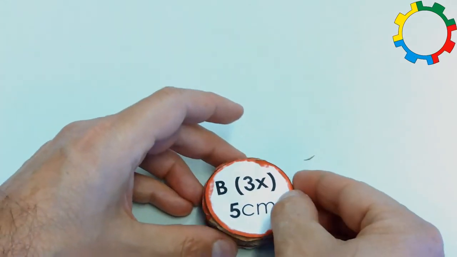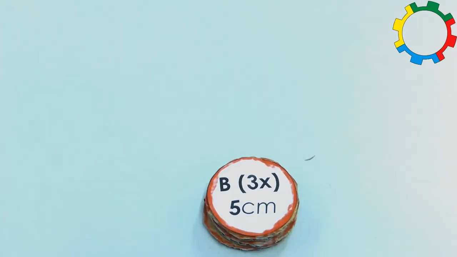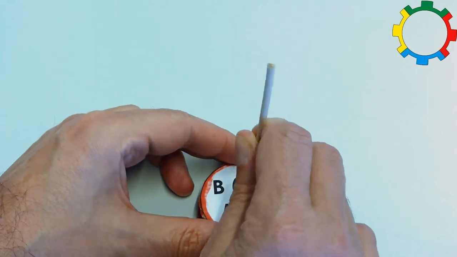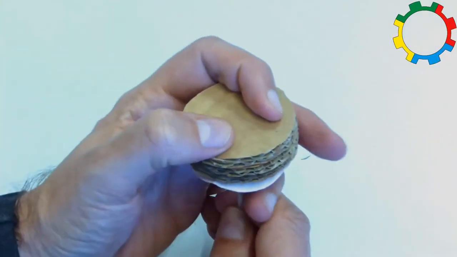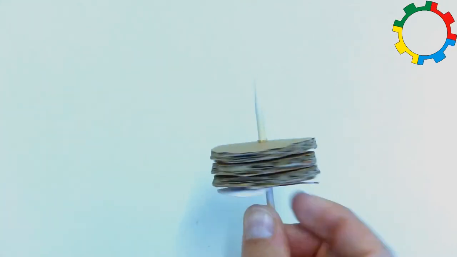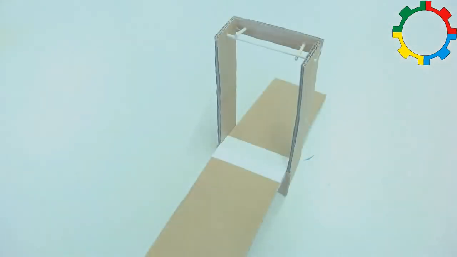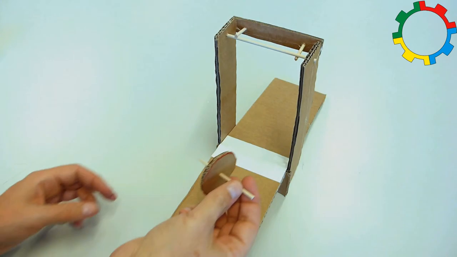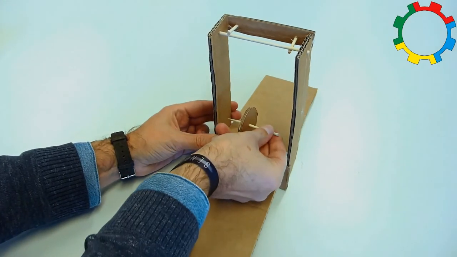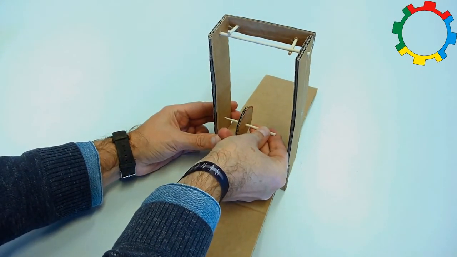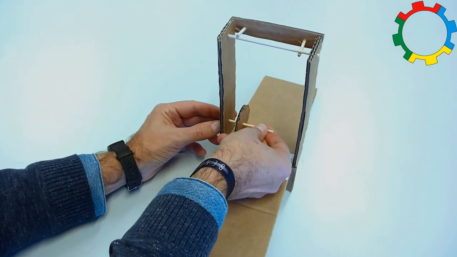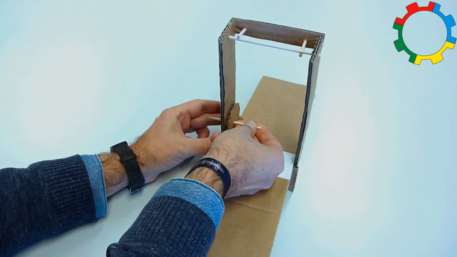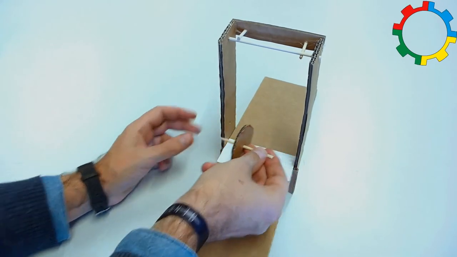Put the three circles B on top of each other and prick a hole in the center through all three pieces. You might use template B that shows the position of hole 4, or let the children invent a clever method to find the center. Push the remaining piece of the skewer through the center of one circle and use this to make hole 5. The hole shall be on the same side of the tower as pulley 3. It shall be at eye height, so that the circle is just above the bridge deck but can still rotate freely.